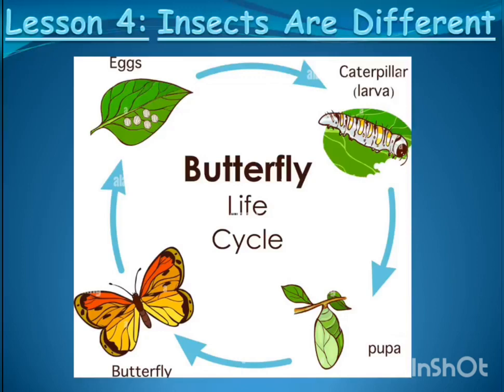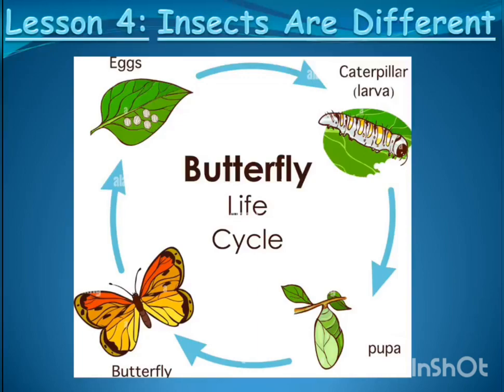When they're in the larva stage, they look different from the adult and they eat a lot of food and start spinning themselves like this and form pupa. And in this stage of pupa, they'll remain in the resting period, like they'll not move, they'll not eat anything, they'll be inside the pupa only. In that way the body of the insects completely changes.